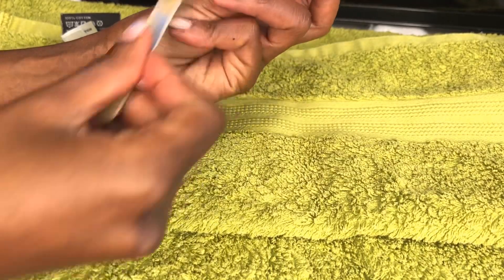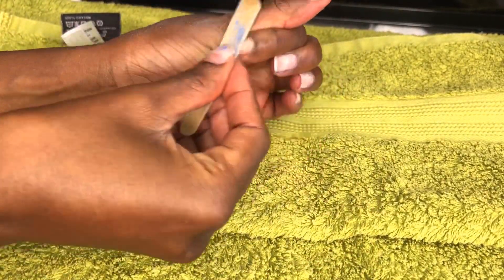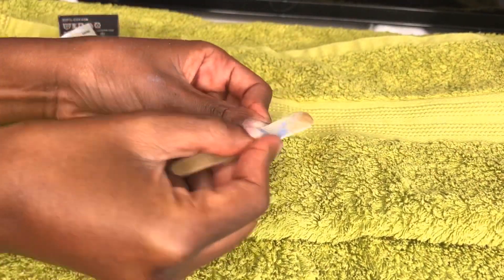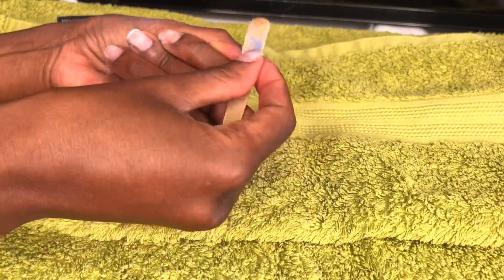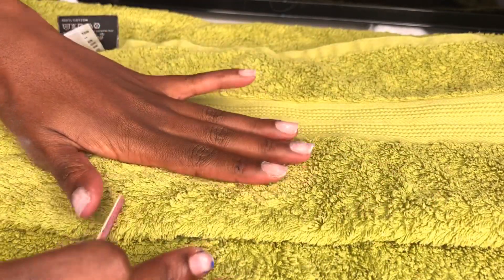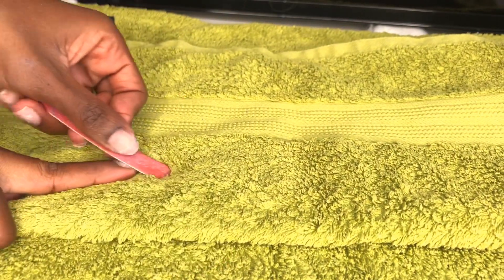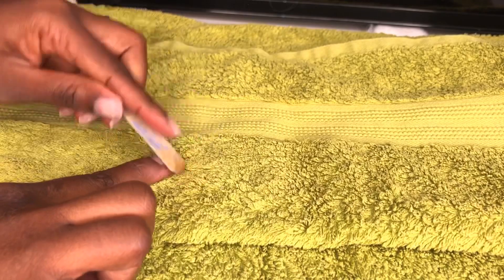Let me know in the comment section if you manage to remove yours at home. I honestly think every girl has a nail remover — it will be hard for someone to have acetone if they want to specifically remove gel. Every girl has one at home, so don't worry about not having acetone. You could literally just use the normal nail remover if you follow the procedure I taught you. And if you have a buffer, it would be much better to soften the nail after you've removed all the polish, but I unfortunately don't have it.